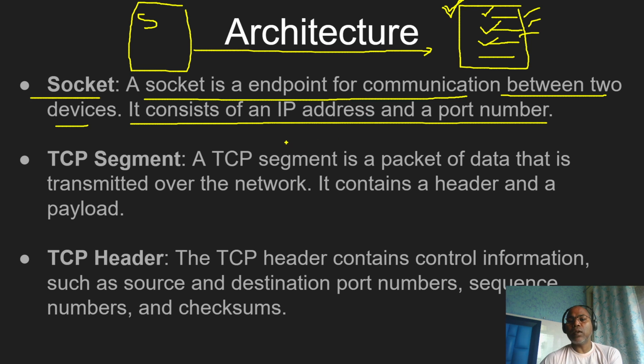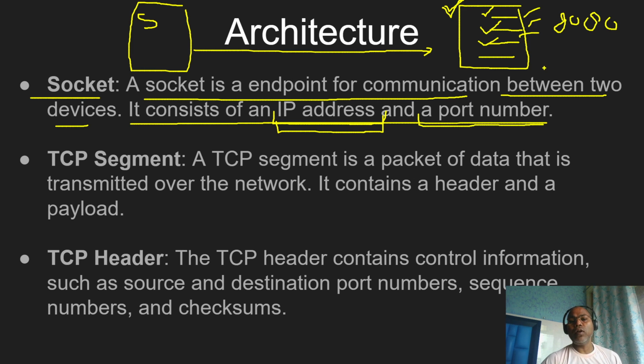So device means the IP address. On the internet, every device, if connected to the internet, has one IP address. The IP address may be IPv4 or IPv6, and apart from that, with this IP address and this particular machine, one requires the port number. Port number means where my application is running. Maybe the port number can be 8080, your web server port. Similarly 25, 23. There are lots of dedicated port numbers.